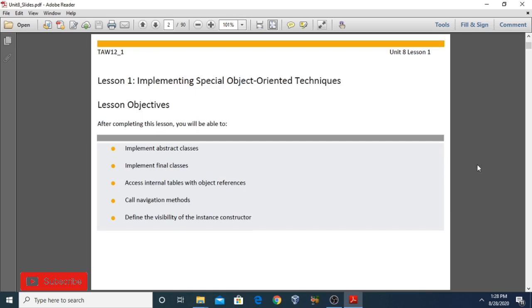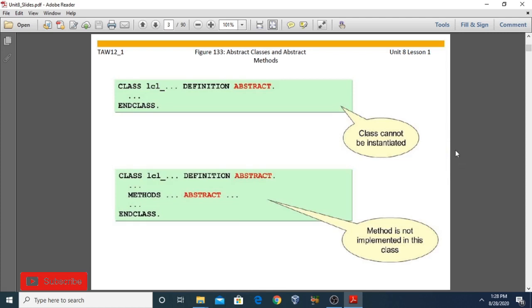There are a number of smaller topics that are useful in implementing object oriented SAP ABAP. The first topic is implementing abstract classes. As you can see in this figure, we can make a class abstract by using the keyword abstract, which is used to withhold a class from being instantiated.